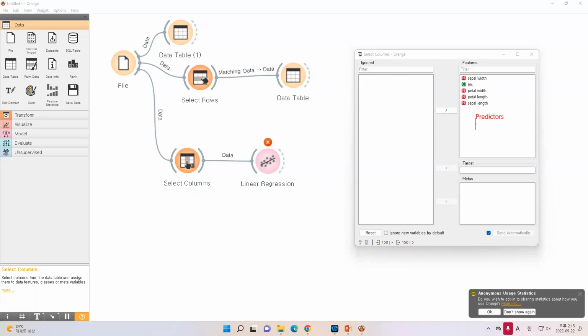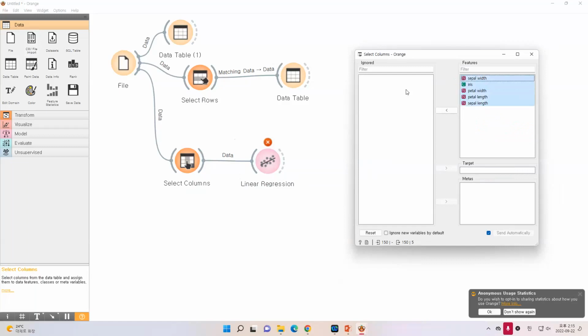This is the independent variable, or we call this the explanatory variable. And the target is the response, or this is the y. We need to determine what the y is, because we have to select numerical attributes.